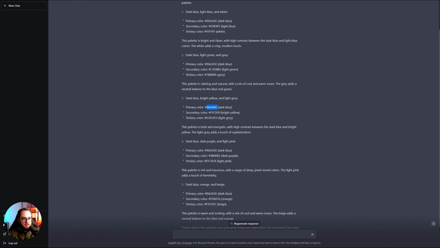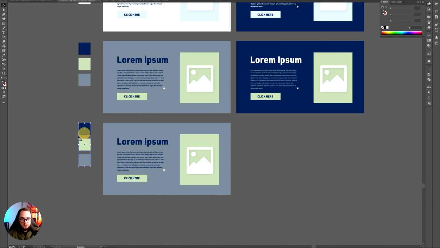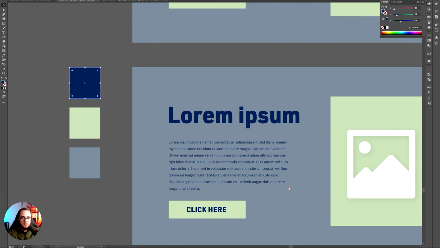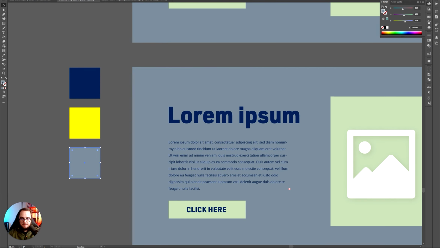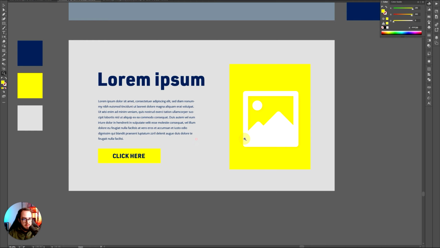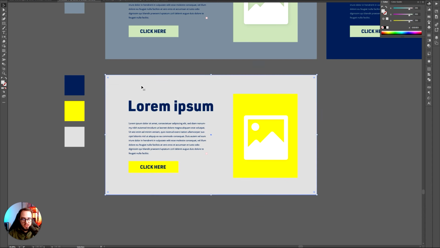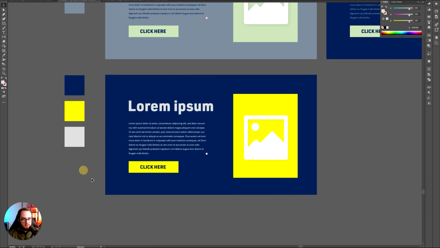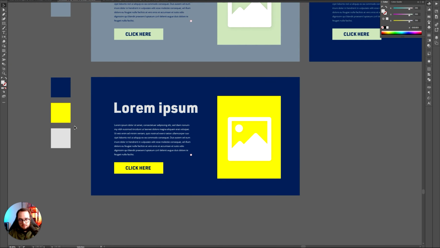And then again, you can try to play with it. So here, another one. Okay, so here and here. This one is bold and energetic, light gray. Let's see. It is a light gray, so let's go ahead and utilize that one. This blue. Let's see, maybe too bright. Maybe a little bit too bright. Now here we can utilize probably a dark color. But anyway, we are just changing it. So let's see if we can utilize this one instead, and then a light gray. Yeah, this is bold and energetic. Not really too fond of it, but you can play with it and see if you like it.